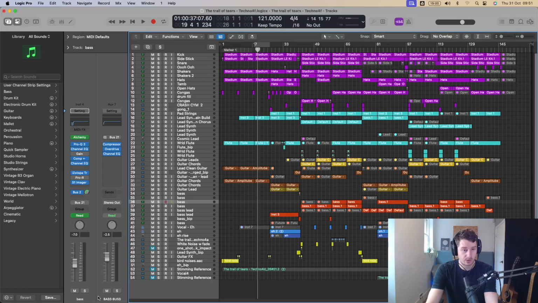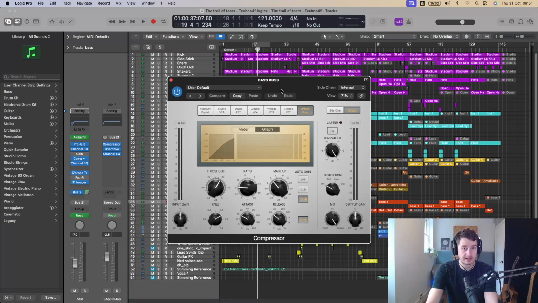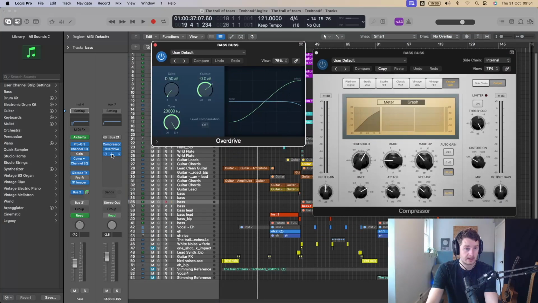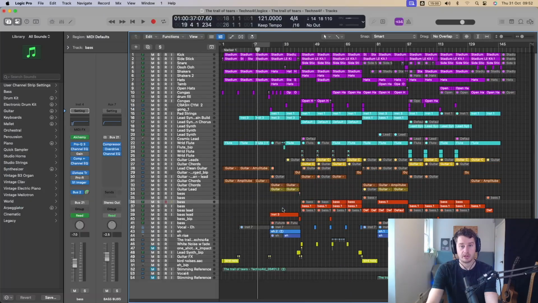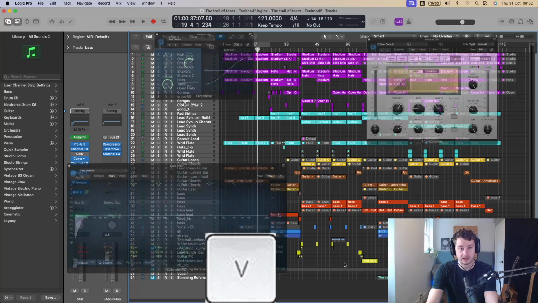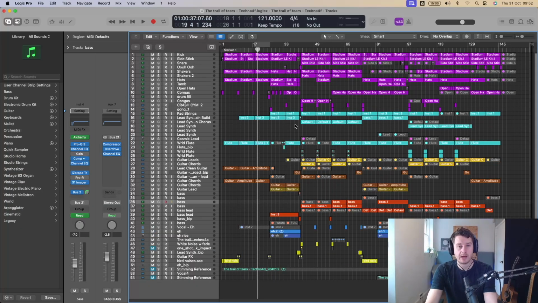So for instance, if I was working on this bass bus and I've got a compressor there, and an overdrive, and I've got a channel EQ, and I'm kind of tweaking them all at once, but I want to go back and quickly check something and I don't want to have to close them all and open them again, you can just hit V. So I find that helpful if you're going backwards and forwards between a sound design stage and an arrangement stage, and you want to be able to see this screen, but you also want to get back your previous plugins. So that's quite handy. So those are some of the cool ones that I hope were new to you.